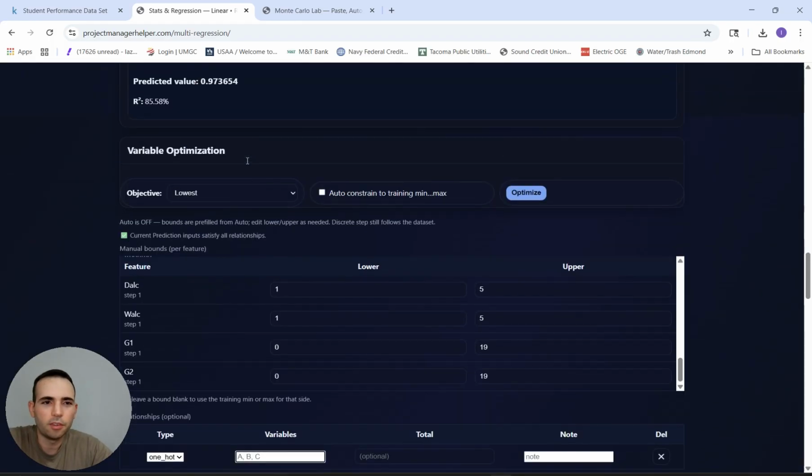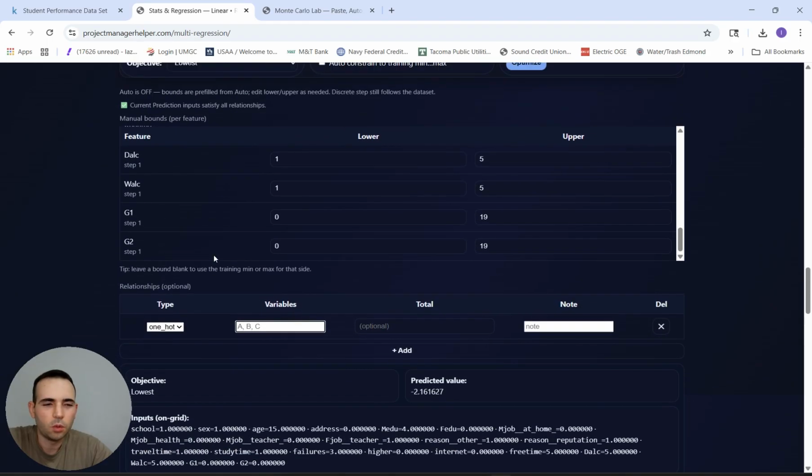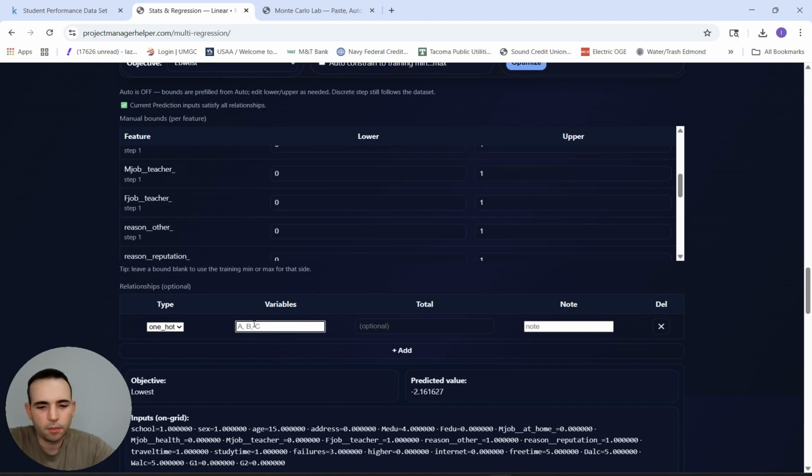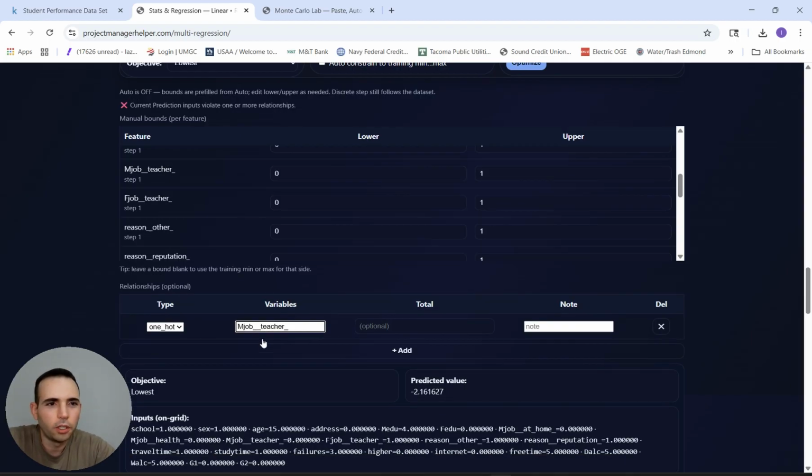So you want to find those variables. In this case, you want to go to mjob underscore teacher. You have to make sure that it is named the exact same way, otherwise it'll give you issues. And it'll warn you.